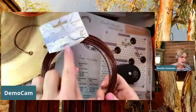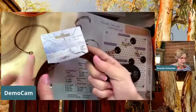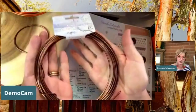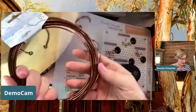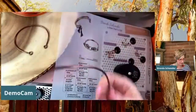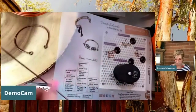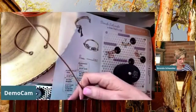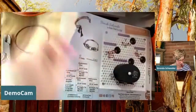So, you know what, just to do an entirely different thing, let's go ahead. This is actually the copper color. There's another brown color that I have never gotten. I would have loved to have gotten that too. But this is the 12 gauge aluminum wire that you would get just in a big spool. There's like 30 feet here. That's just a ton. So we're going to go ahead and lop some of this off, because I don't want to be bothered to measure as usual. I'm just going to go way more than the 12 with my cutter. Okay. There we go. I'm going to put that back.